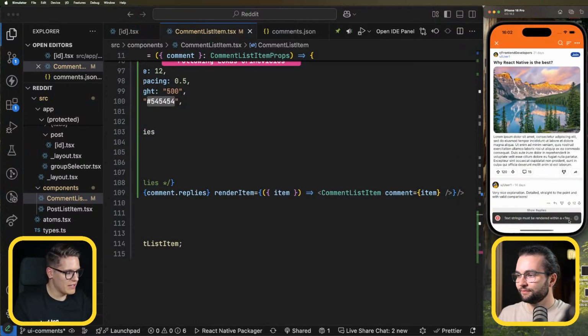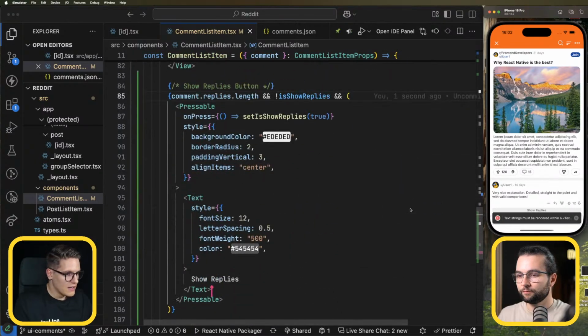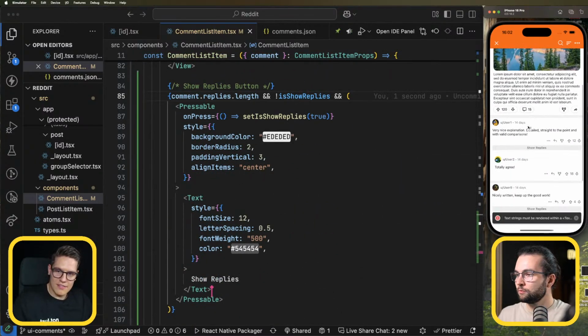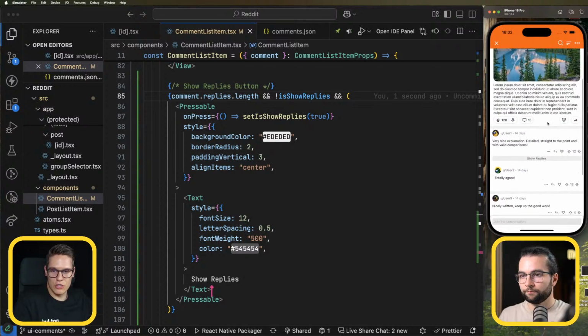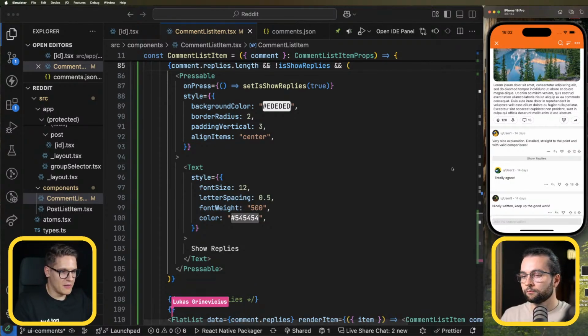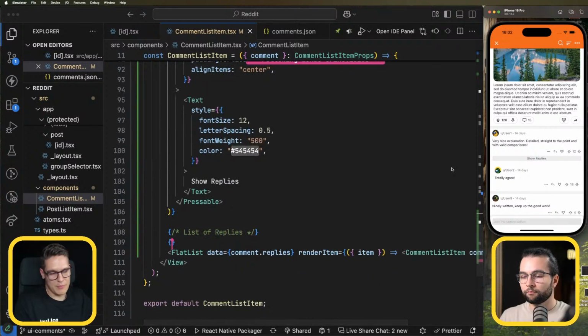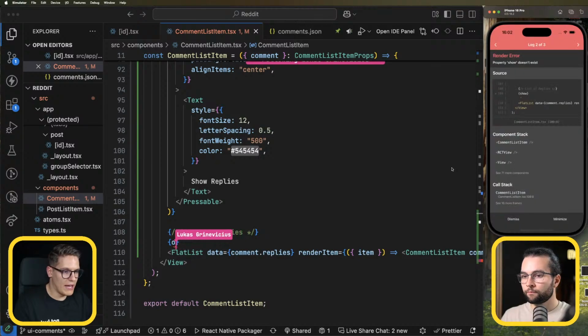So now if we save it and open our app, we can right away see the comments, but the problem is that they are displayed all the time. There's no condition when to show them or when to hide them. So what we need to do is once again wrap it inside a JSX expression and say that we will only show the comments when is show replies is true.